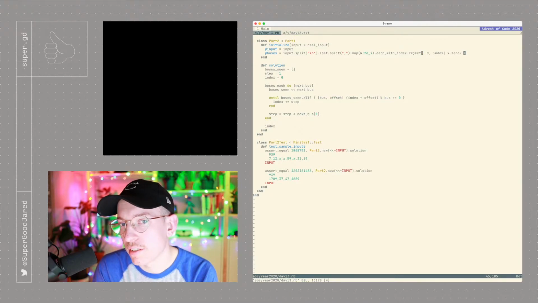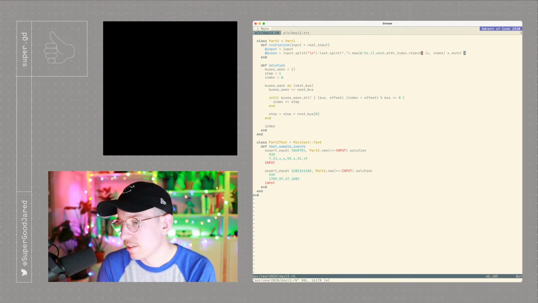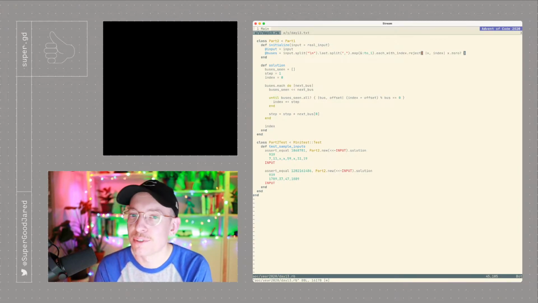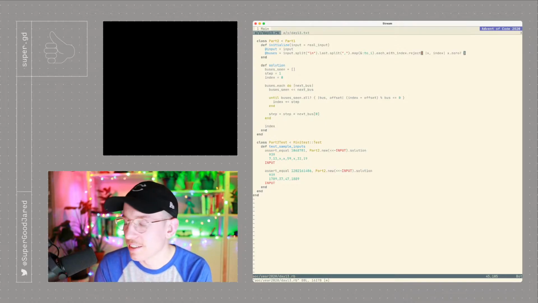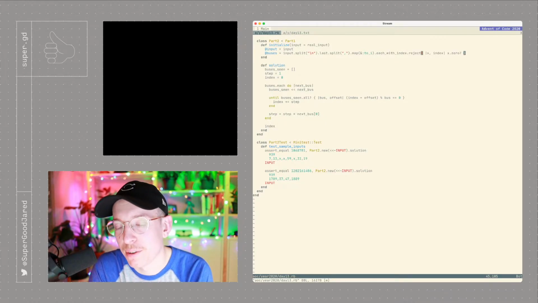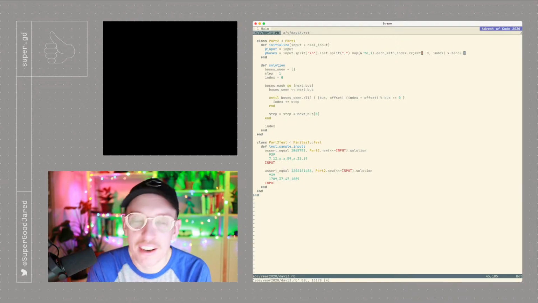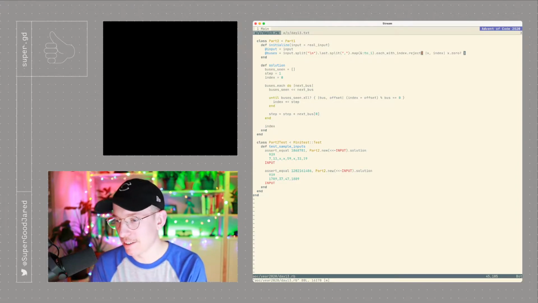You can do it in effectively big O one time, sort of. Technically there's extra math the more constraints you add, but not meaningfully. I guess technically it would be big O n or something, because you have to do more multiplication, but not a significant amount.